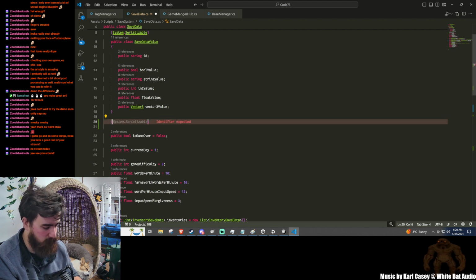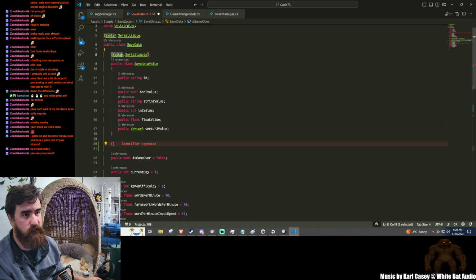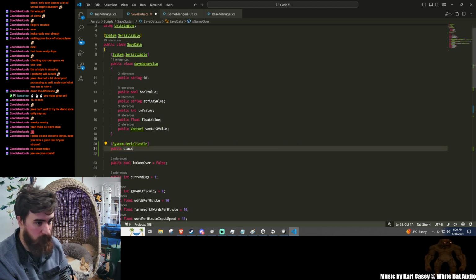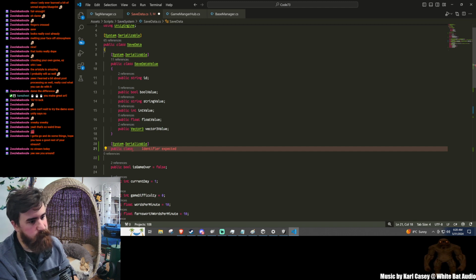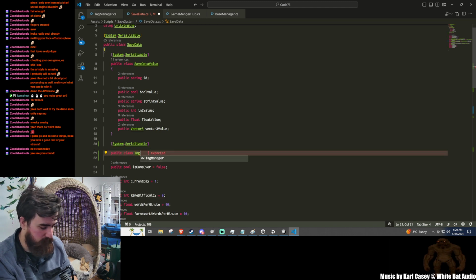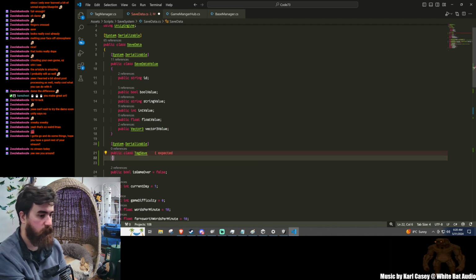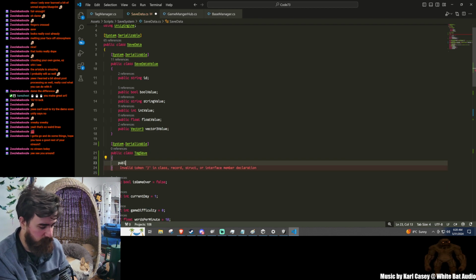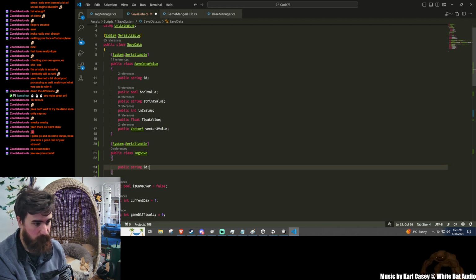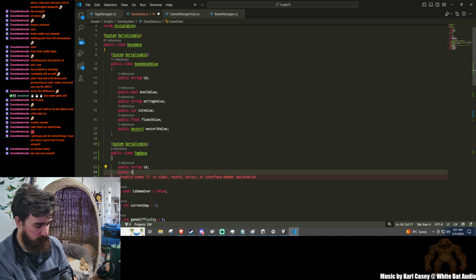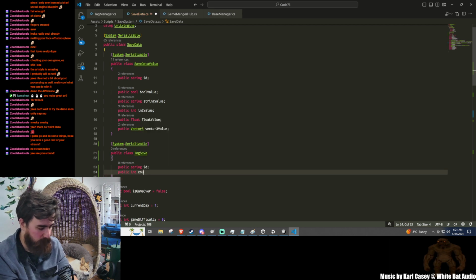It needs to be a system serializable thing. Public class tag save, and this basically will just have a public string ID, yeah, sure, and a public int count.